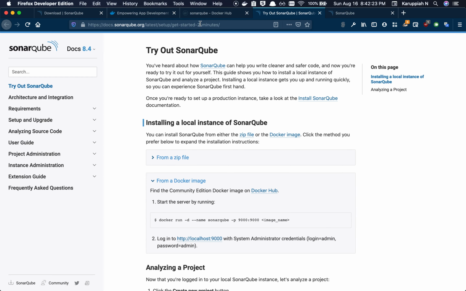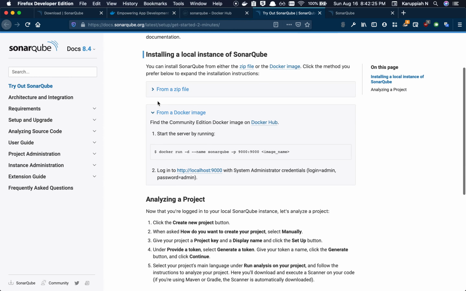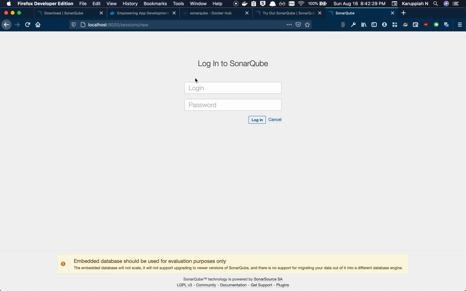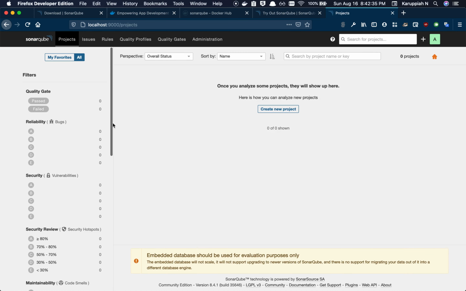You can find this in the get started, 2 minutes tryout SonarQube page. So let me type admin and log in. Okay, cool. I have gotten into the SonarQube dashboard, and there are no projects currently.